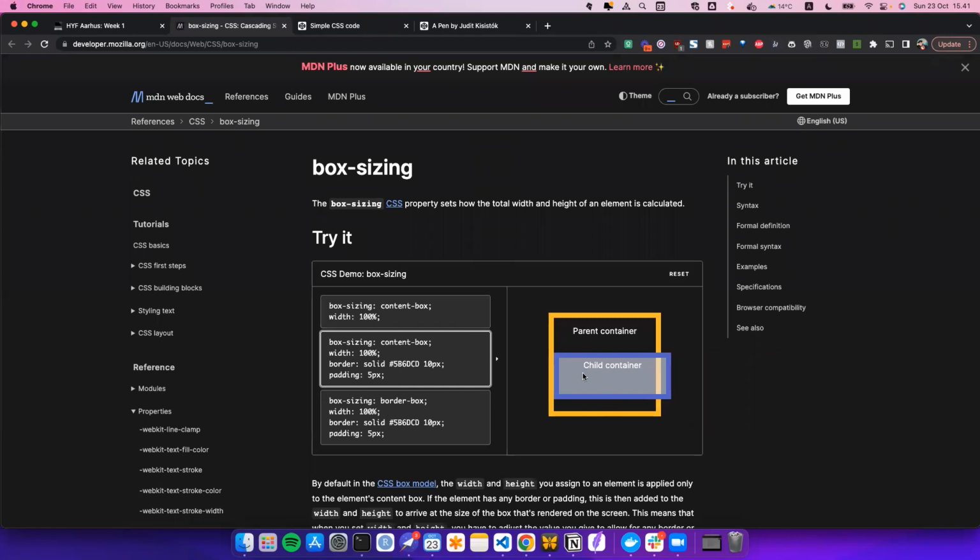So basically, an element in this context is made up of the size of multiple things. You have the element itself. Around the element, you have the padding. Outside of the padding, you have the border. And then outside of the border, you have the margin. You can see that this is the content. Here I have a bunch of padding. Here's my border. Here's my margin.